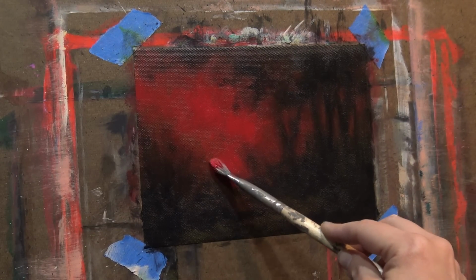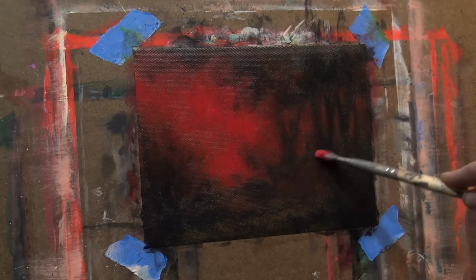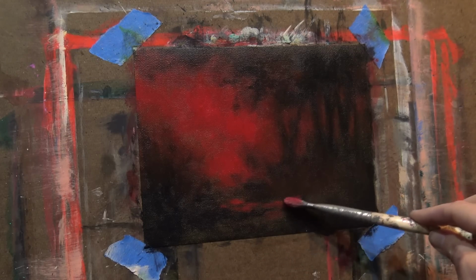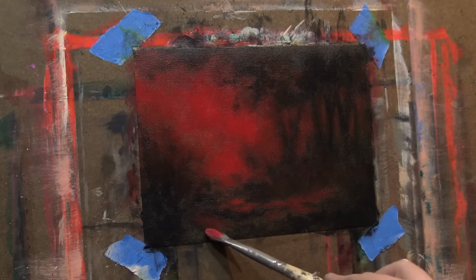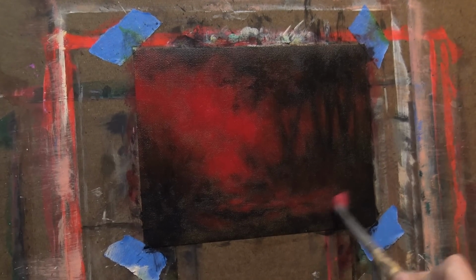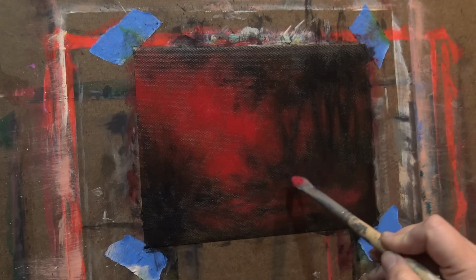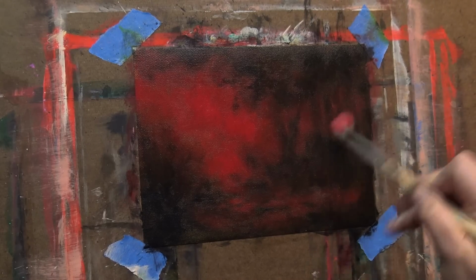Let's pull some of that bright down closer to the ground here. We'll scumble a bit of it in here. Pull these bushes down closer to us. That dark spot there was not serving me, so we got rid of it. Just a little scumble of red over top of those so they're not pure black.